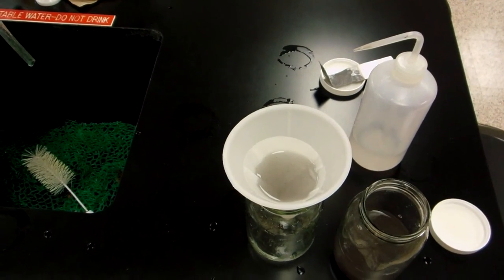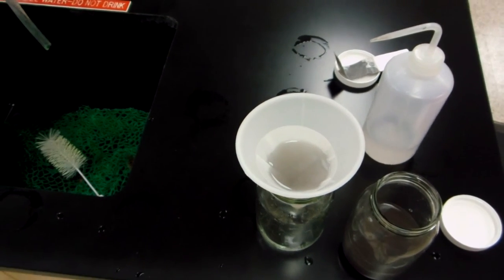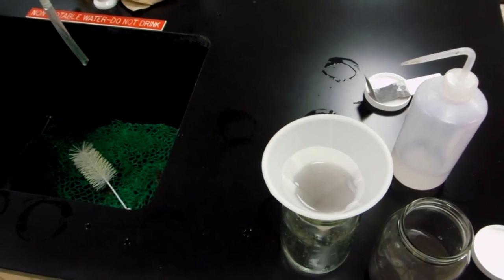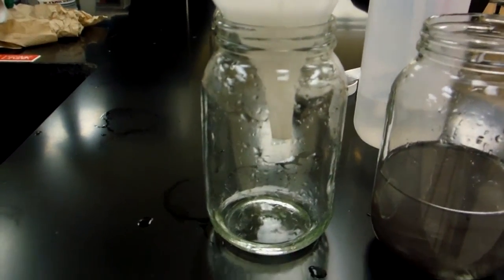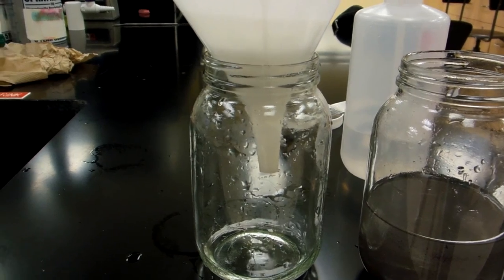So, as you can see, the flow rate is much slower compared to the previous filtering sessions. This is a lot slower. But it is still filtering, and it eventually all gets filtered. And once that's done, we will now move on to the final steps.